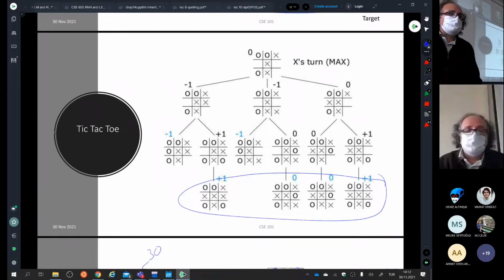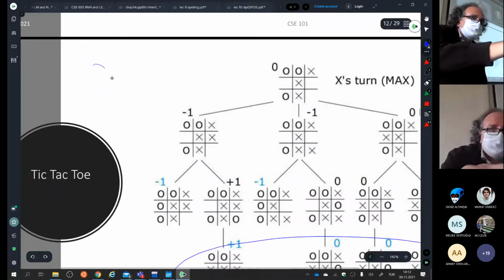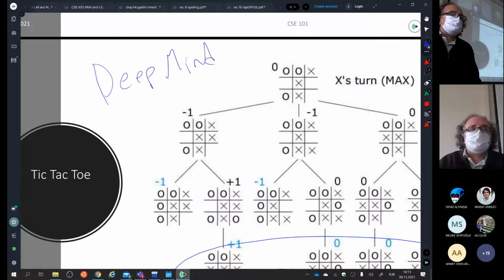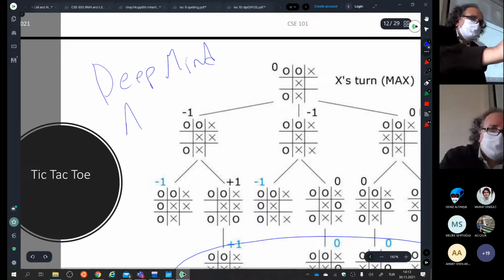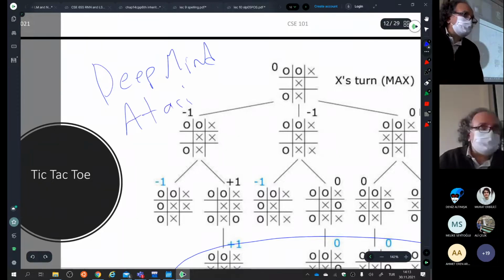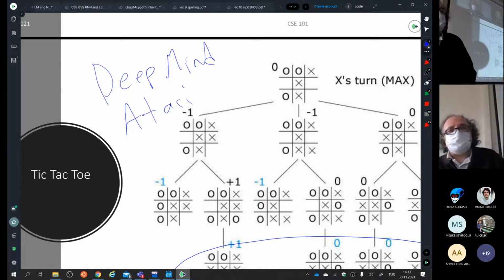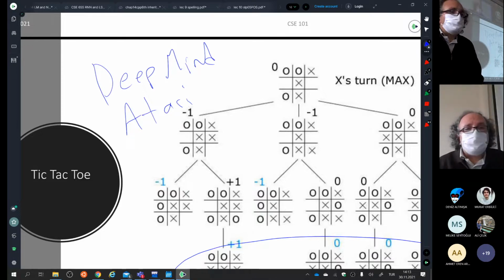Well, it is partially true because you know this company, DeepMind. They are the ones who played the Atari games in an unsupervised way. You know the Atari games, right? Video games of the 1980s. In an unsupervised way, they play this game without learning anything, without knowing anything. They just play the game, left, right, and shoot, and by checking the score, they learned it. They learned the game by itself. And at the end of the day or week, they were the best game players of the whole planet. They were playing much better than the humans and much better than the other types of automated machines.